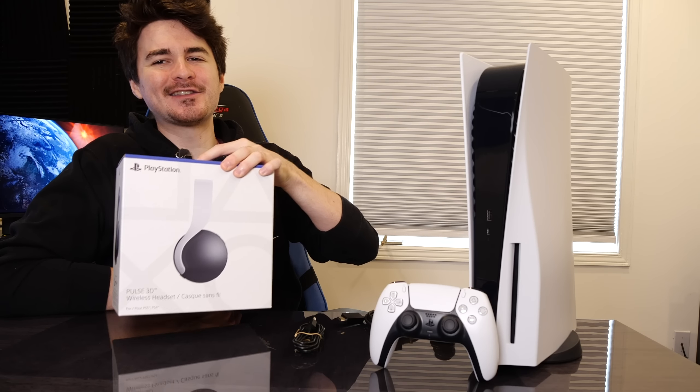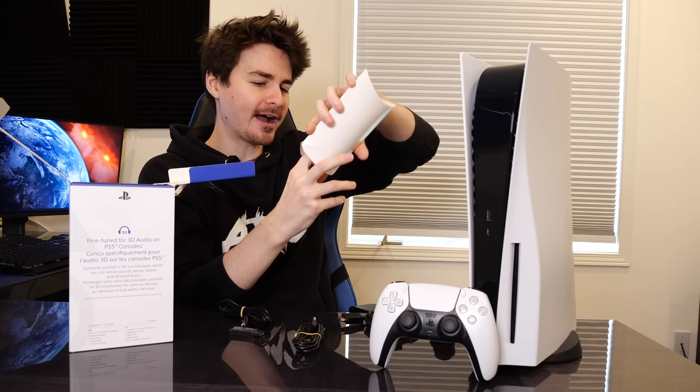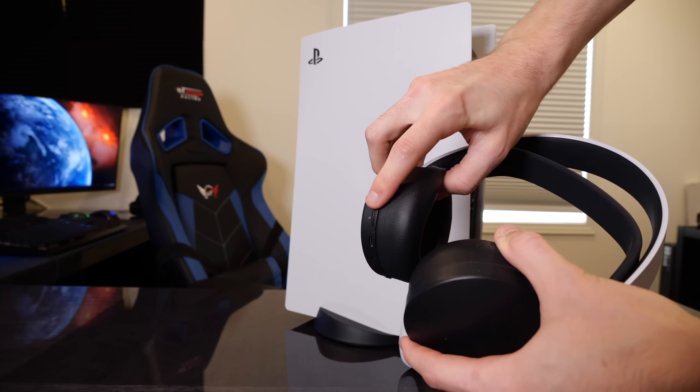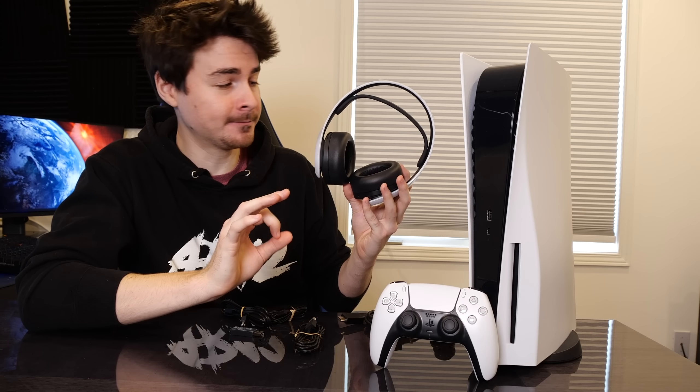Why don't we jump into the headset as well. I'll be honest straight out of the gate — I don't actually know if I'm going to use this because it only works on the PS4 and PS5, and I just use Discord instead of parties on my consoles. Inside the box, you've got a USB to USB-C cable for charging the headset, a USB Bluetooth dongle to pair the headset, and the 3.5mm headphone jack. I feel like they actually look pretty good. Sony claims you can get 12 hours of battery life from the headphones, which is actually pretty good — we'll have to see if that holds true in practice. They've got noise cancelling, which is awesome. Let me know in the comments down below if this is something you'd be interested in.